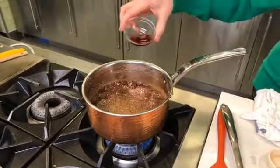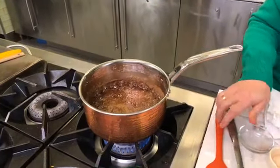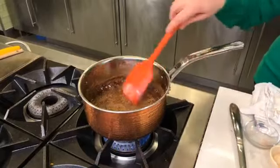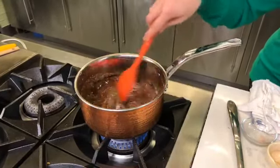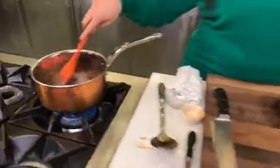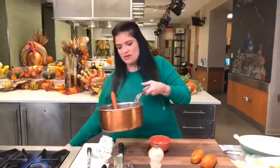I'm gonna add a tablespoon of red wine vinegar. You know you got it in your cupboard. That $2 bottle you use to make vinaigrettes, I know you got it, right? That little bit of acidity keeps this dish really bright, and that's a really good way to balance sweetness.